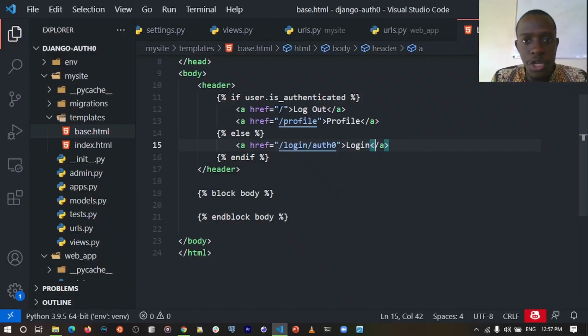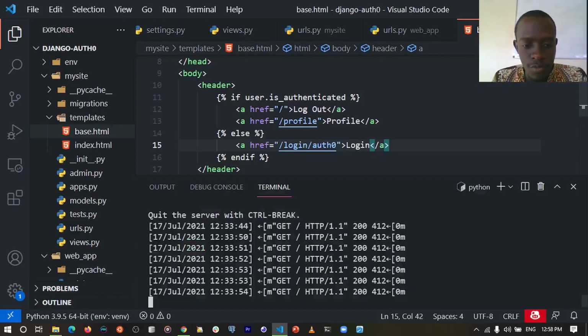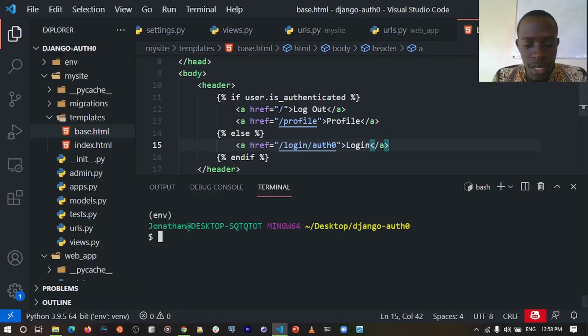So now the next task is going to be to work on our profile view function. To work on this view function for profile, I'm going to first install something I forgot to install. I need to install a package called python-jose, JOSE standing for JavaScript Object Signing and Encryption. This is going to be necessary for the application to work with Auth0. To do that, I'm going to pull up my terminal and stop the server with Ctrl+C and then say pip install. So I'm going to install python-jose, and this is going to install it within our virtual environment.